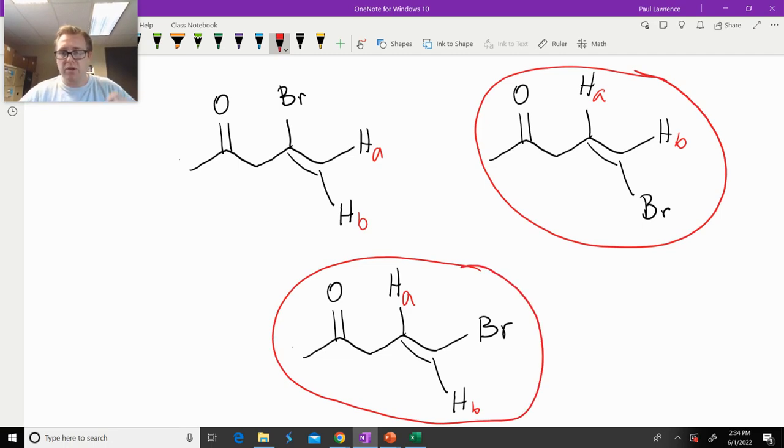When you place those two molecules in and get a spectrum for each of them, they're going to be very, very similar. You won't really be able to distinguish them just by looking at the splitting patterns. What you're going to have to be able to do is look at the J-coupling.